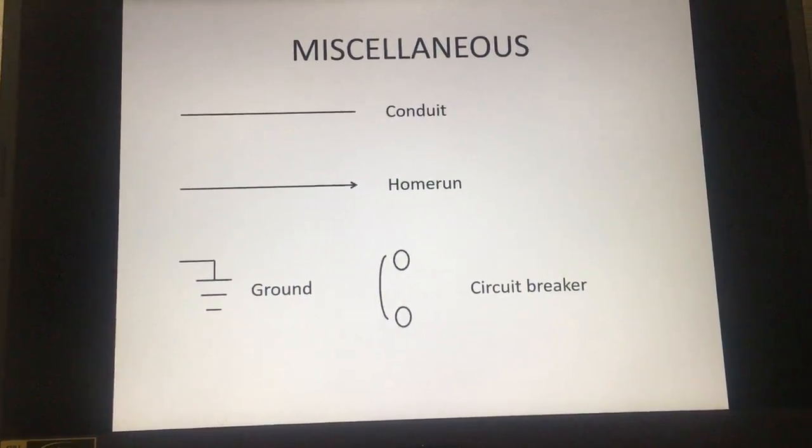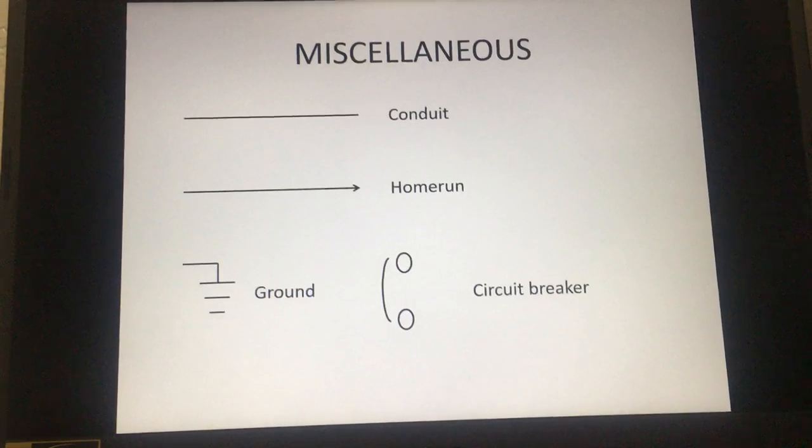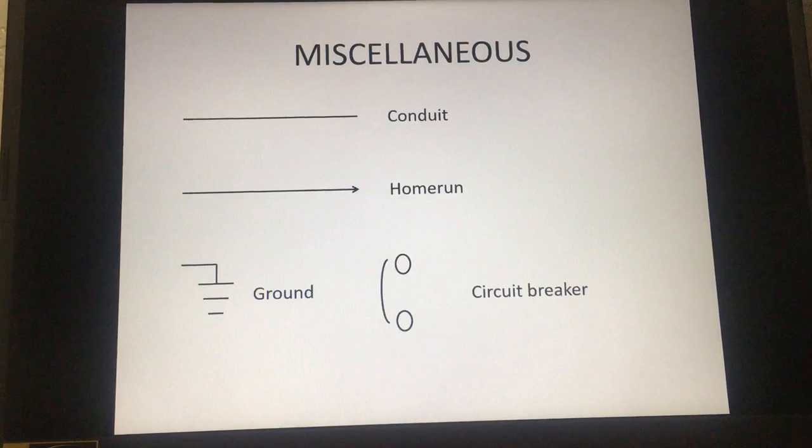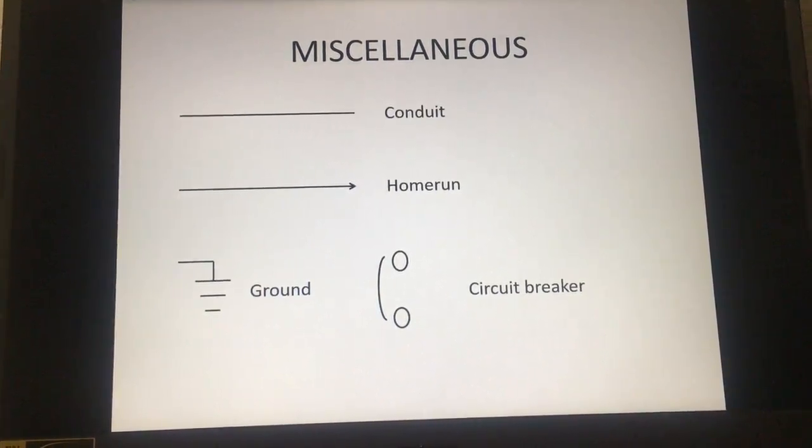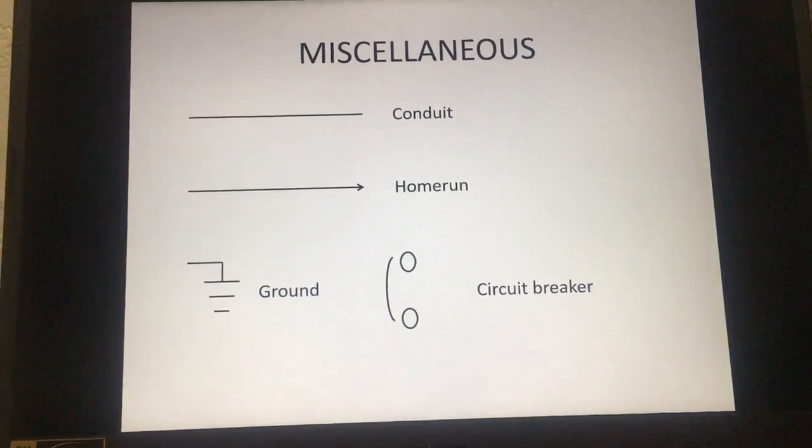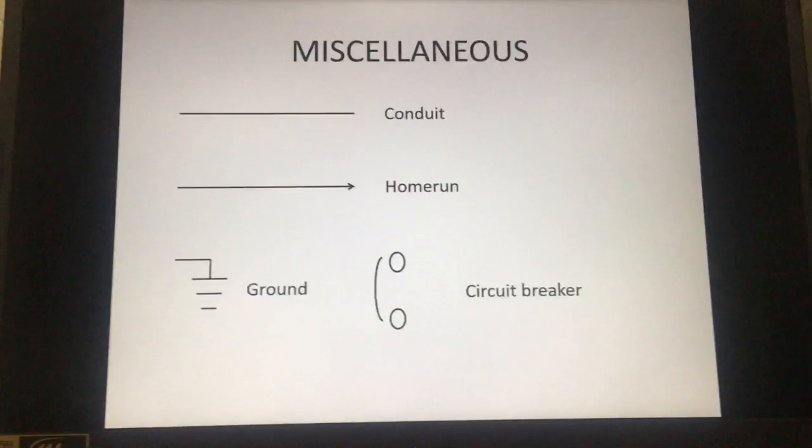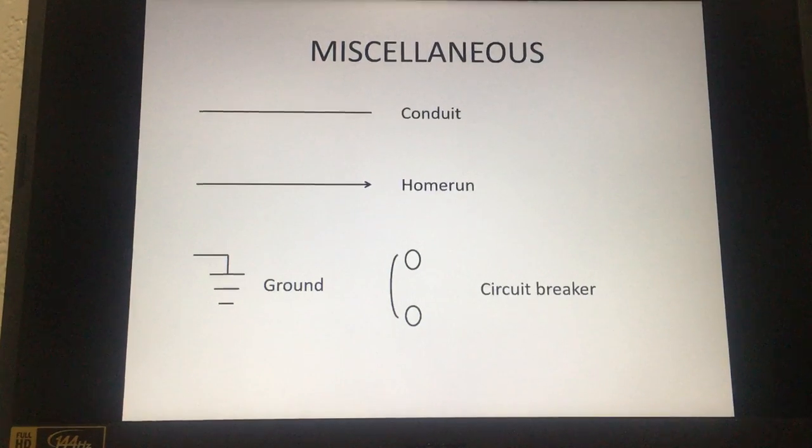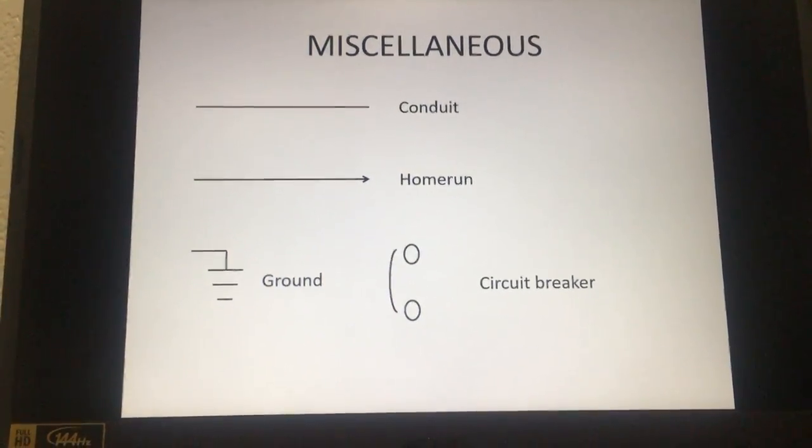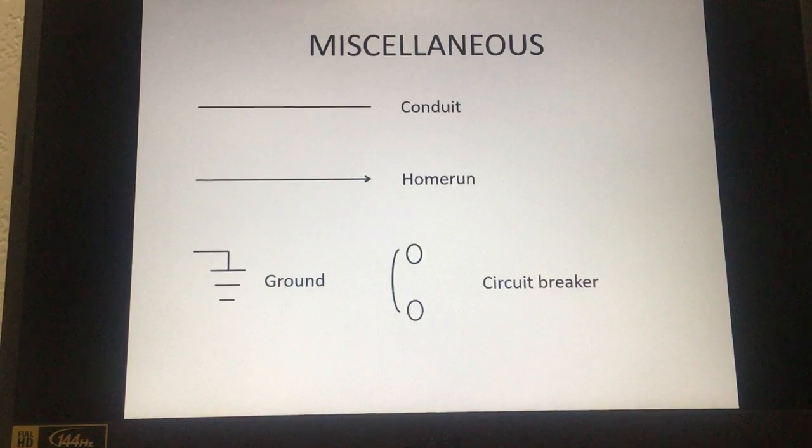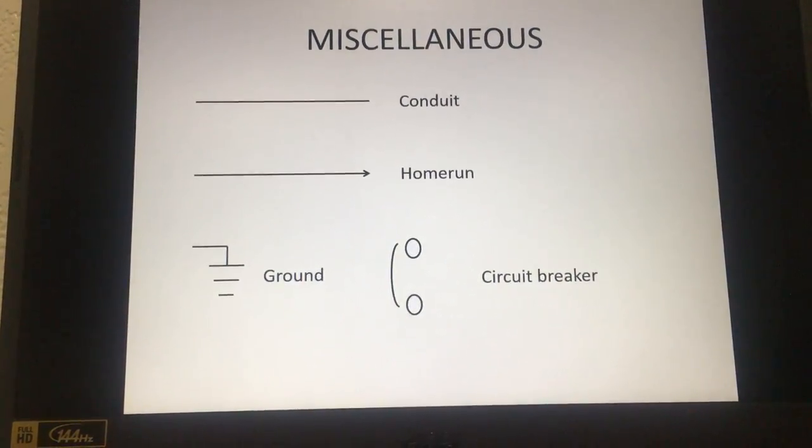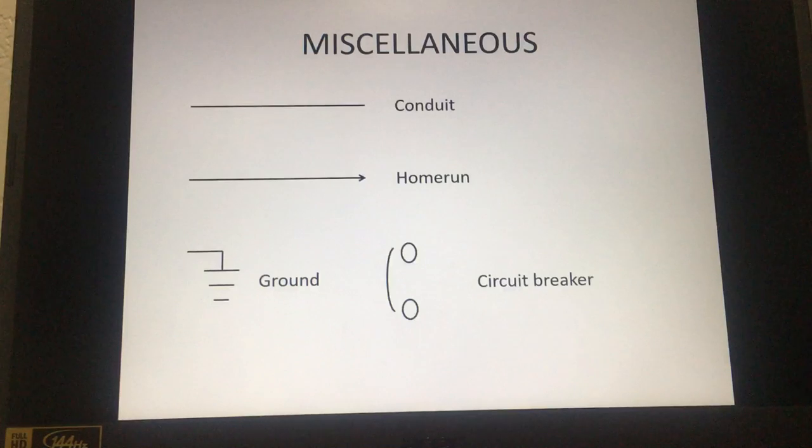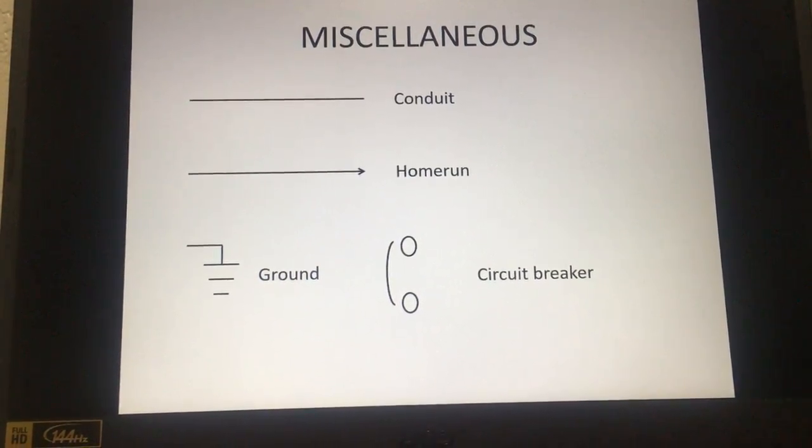And control which would be the switch. But if I have conductors, so if I have wire, I have a battery and I have a light bulb, I could take for example, let's say I have a 12 volt light bulb, I could put one end on the positive of my battery, one end of the wire on my negative of the battery, touch those both to the light bulb and the light bulb will work and I have a circuit. Is it a good circuit? No, because I don't have any protection. I need a circuit breaker so I don't get an overload and I don't have any control. So I need a switch, something to control it with.